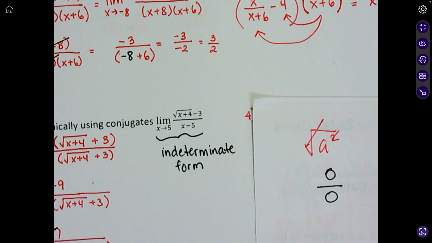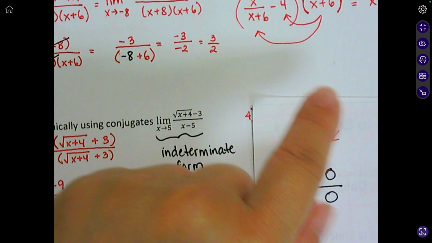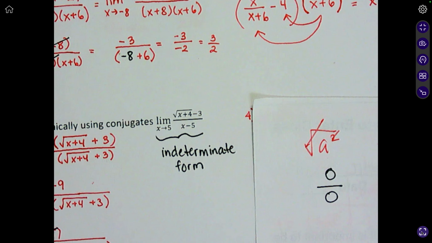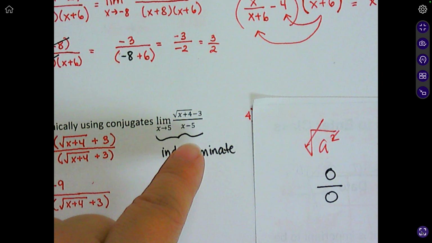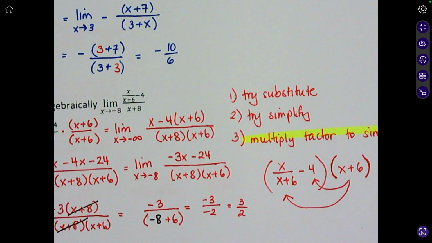However, I got to tell you this. On the AP exam, if you write this, they will not give you a point, because mathematically, this is incorrect to write. So we're going to talk about how to write it correctly so that they're going to give you a point for it. We'll talk about that later, but not right now. When we have to deal with that, we'll talk about it. But understand, indeterminate form is when you have, in this case, 0 over 0. If you only have 0 in the denominator, that's not indeterminate form.